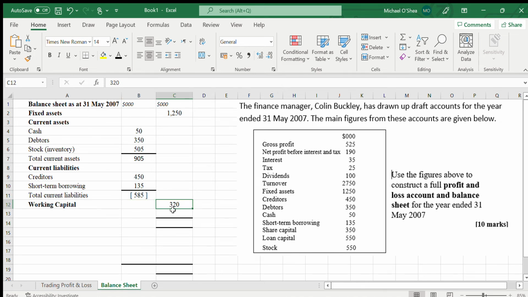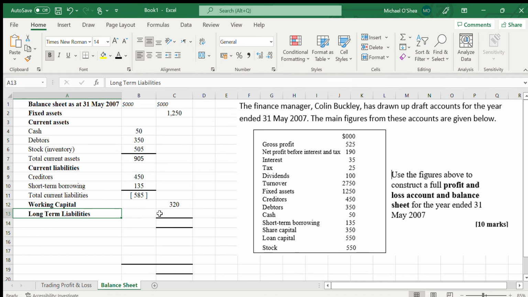Now this figure's in the second column because it's important for calculating. The very last thing, long-term assets, short-term assets, short-term liabilities, long-term liabilities. This is money that I owe to, I suppose, banks, whether it's a mortgage or a loan or a debenture or anything like that, to be owed another company. It's long-term borrowings, and we can see here it is loan capital of 550.